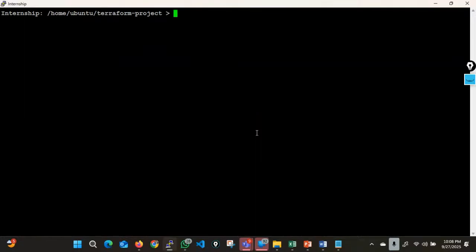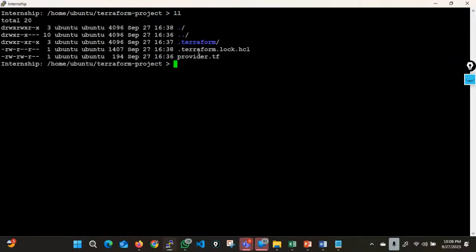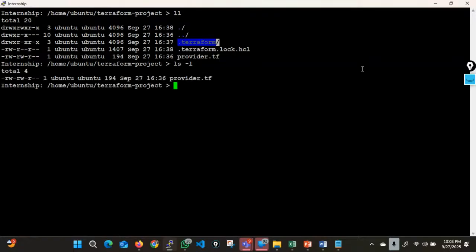And I will show you one thing. You see this dot, this blue one is a hidden folder. If you say ls -l, you will not find those hidden folders. And I mean that hidden, this is a folder and this is a hidden file. These are the Linux fundamentals.